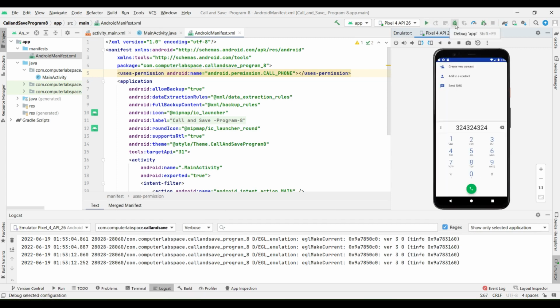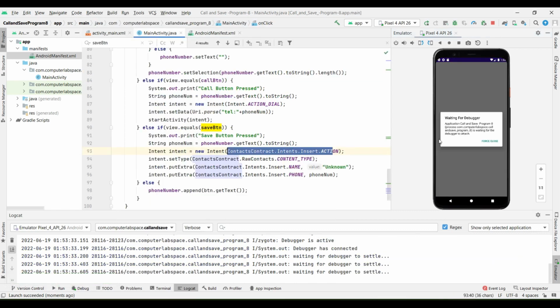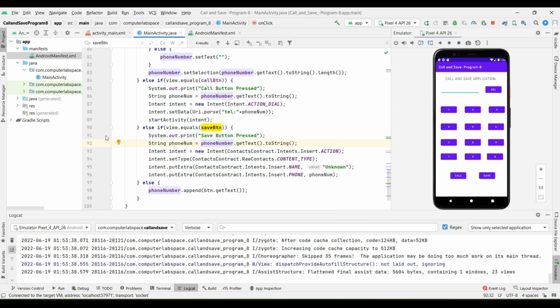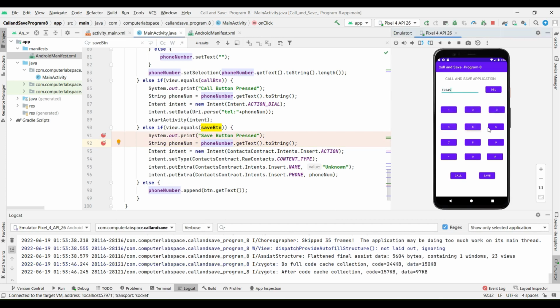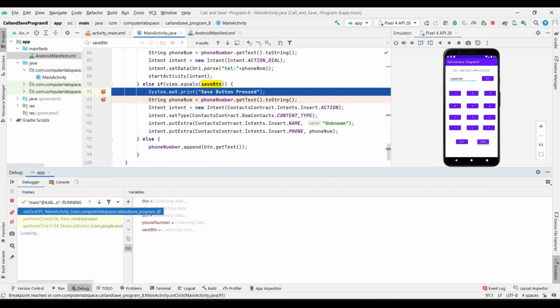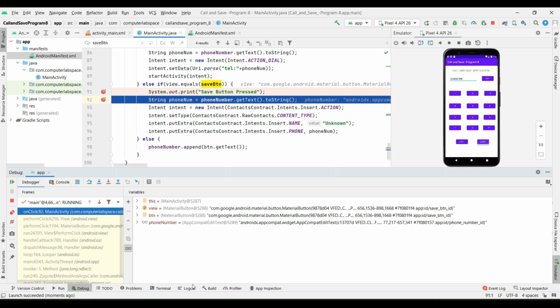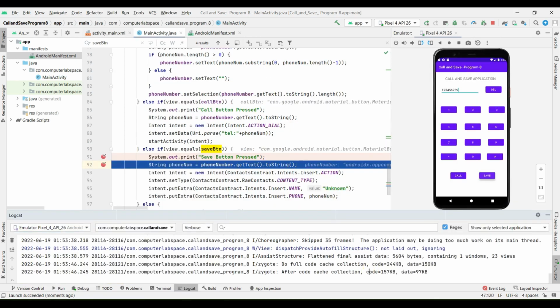I'll try to run this in debug mode. I'm dialing the number and click on save. Okay, here it is coming. Okay, you'll see in the logcat.